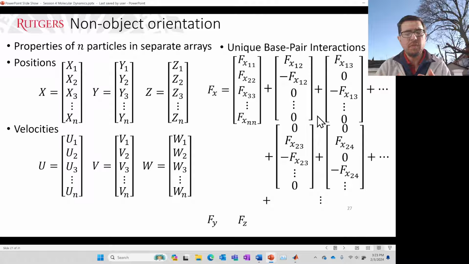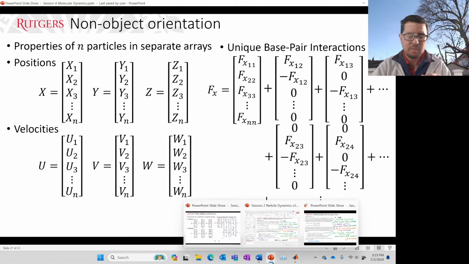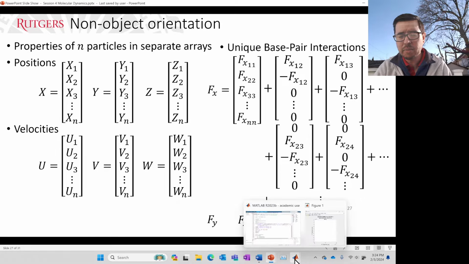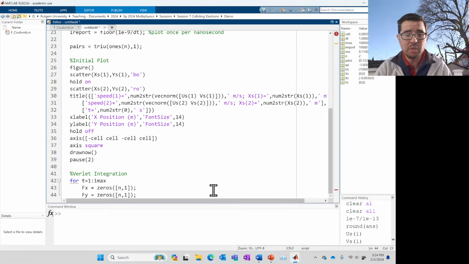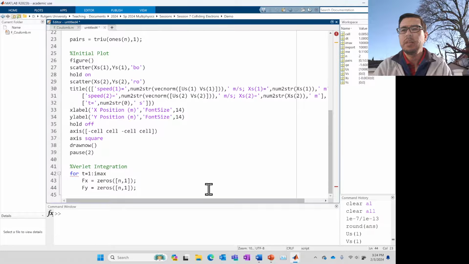And this is a conservative field, and it's only dependent on position. The forces are only dependent on position. So before we calculate the force with all these base pair interactions in this electrostatic field, we have to set them to 0. So when we go through the iteration again, we're going to reset it to 0, or we go to the next time step.